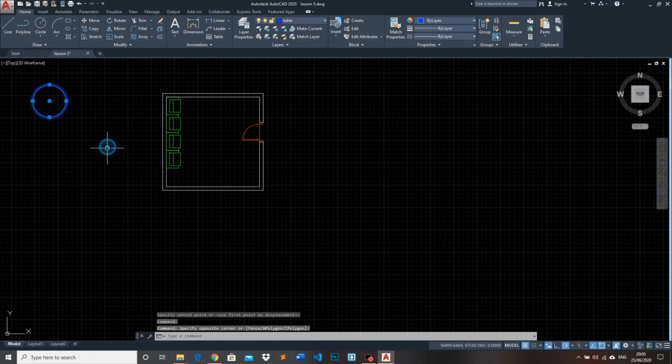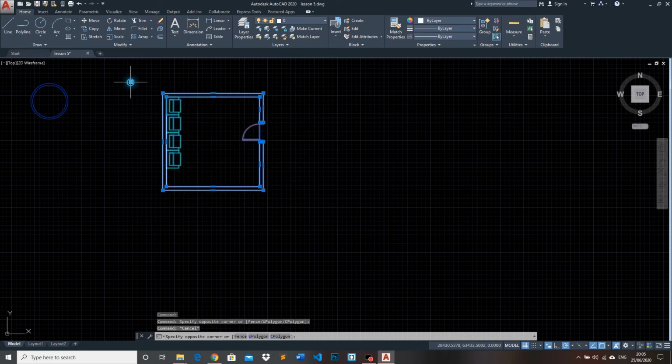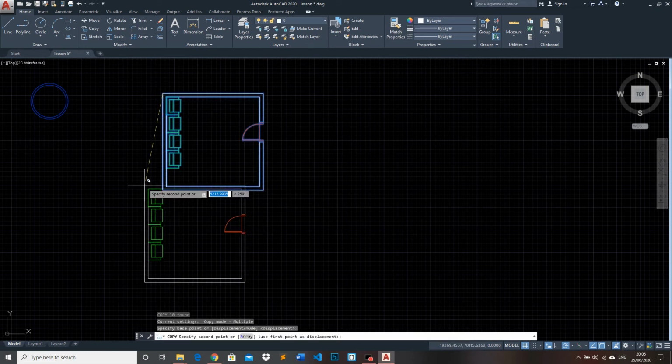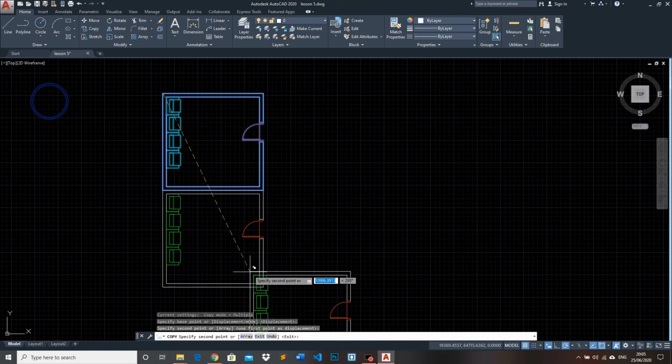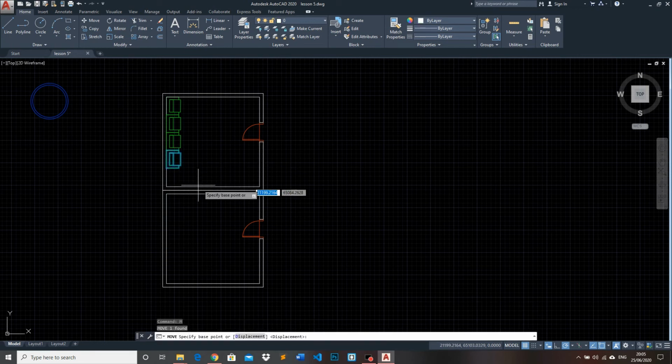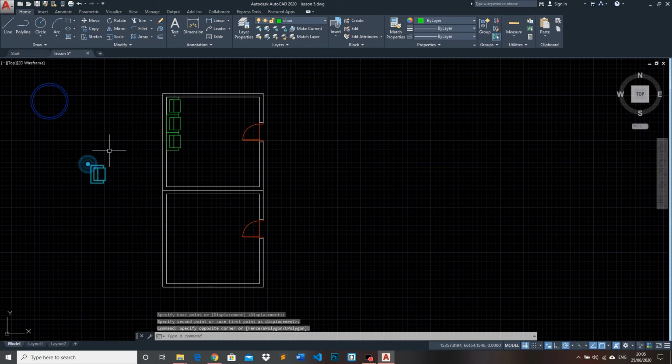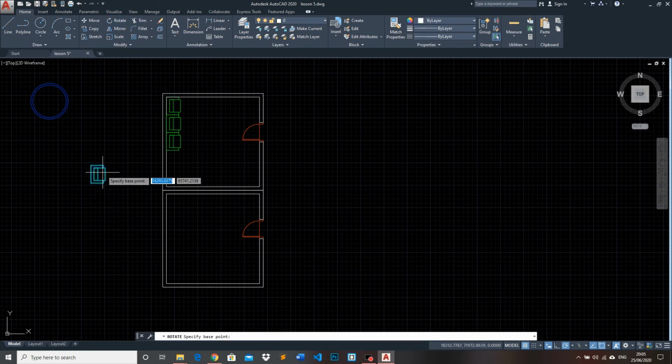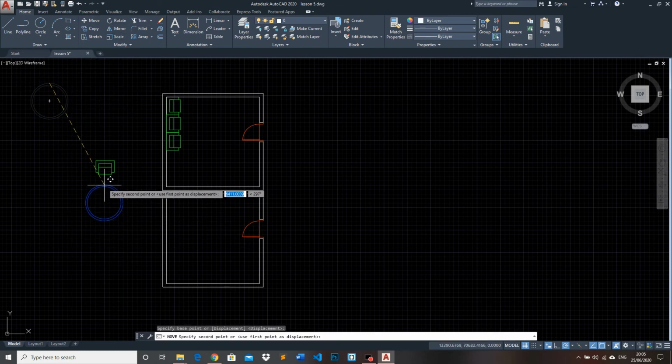Now I will select this room and say copy, then create another room here. Okay, let me delete those things. I want just one chair, move. Okay, then rotate to be like that. Sorry, rotate again, and it's like this. I will take this one and put it here.